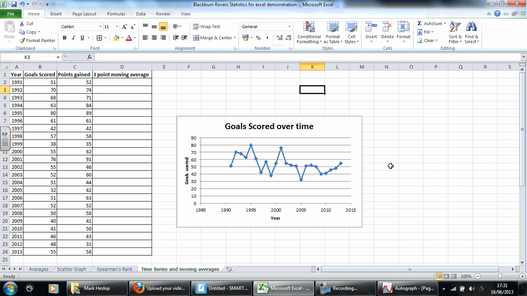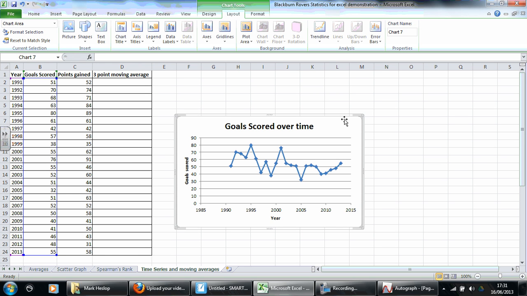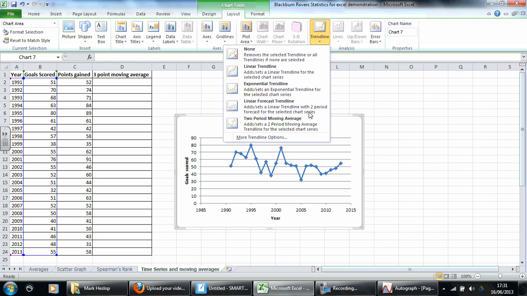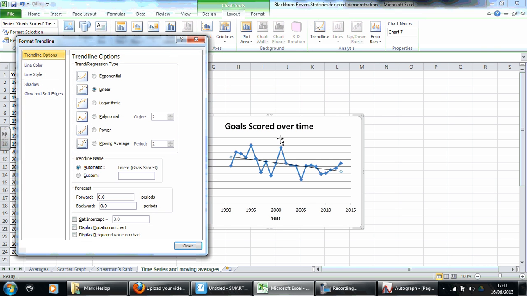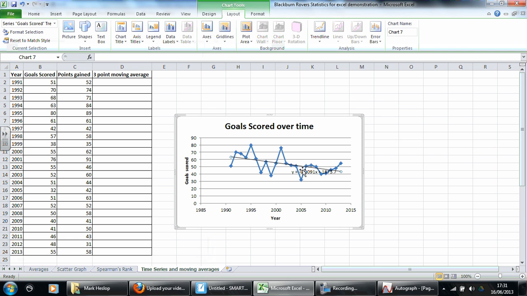That's quite good. We've got our time series graph there, but obviously it's quite good using time series to look at trends, and we can plot moving averages to find trends, and that enables us to find a trend line. That's the Excel finds a trend line for us without us plotting the moving averages. And again, a linear trend line. I want to see the equation of the trend line. There we go. That's showing the general trend is it's going down, the amount of goals scored over time. And the equation is that.